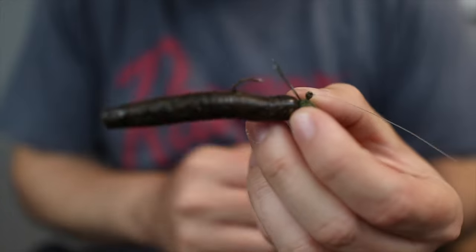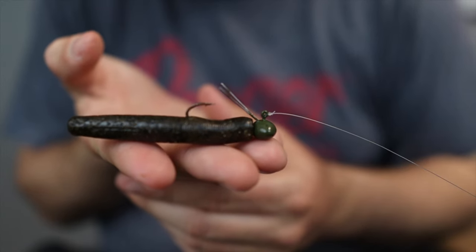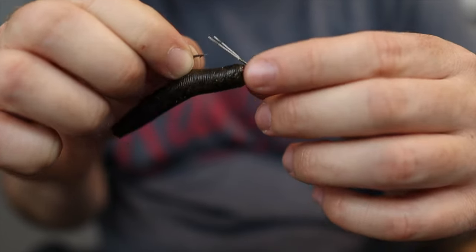My last bait for fall smallmouth fishing is probably my least favorite to throw, but it catches more smallmouth bass than anything else. It's mostly my cleanup bait — something I use when they're not eating those reaction baits, or specifically when the water gets really cold at the end of fall. When that water gets to 40 degrees, this is going to be the bait I throw because they really just don't like to chase things. That's going to be a Ned Rig. Right here I have the new Sixth Sense Divine Football Ned Rig jig head. It has a double wire weed guard and a 1/0 hook in it — it looks like it's going to be a deadly bait. This is brand new; I haven't even tried it yet, but there will be a video coming soon. I think especially since I fish a lot of river systems, that football-shaped head as opposed to a rounded head is going to be key.